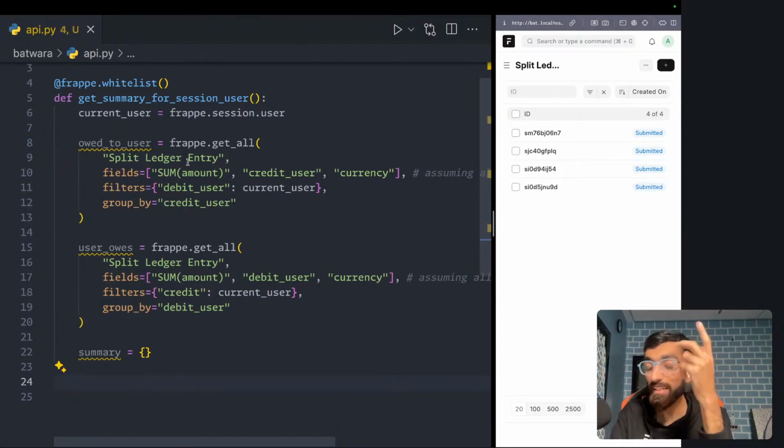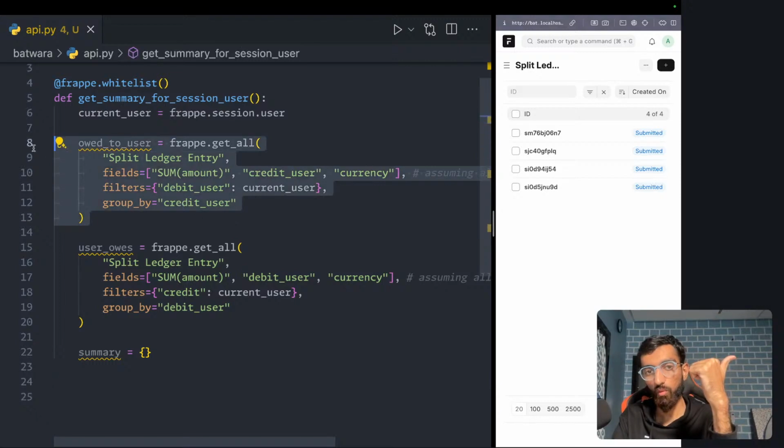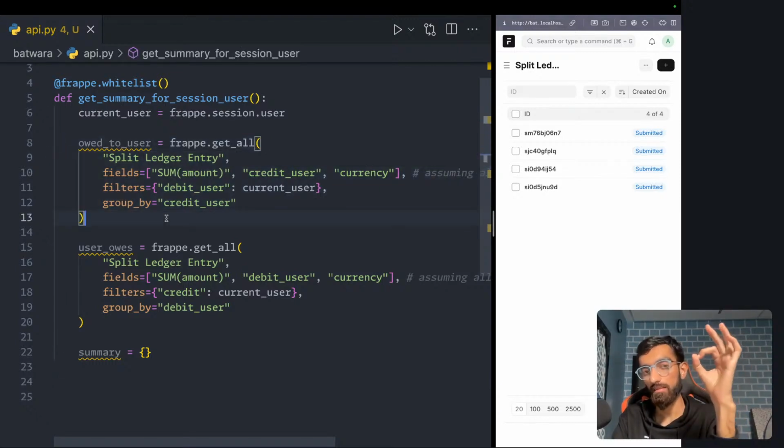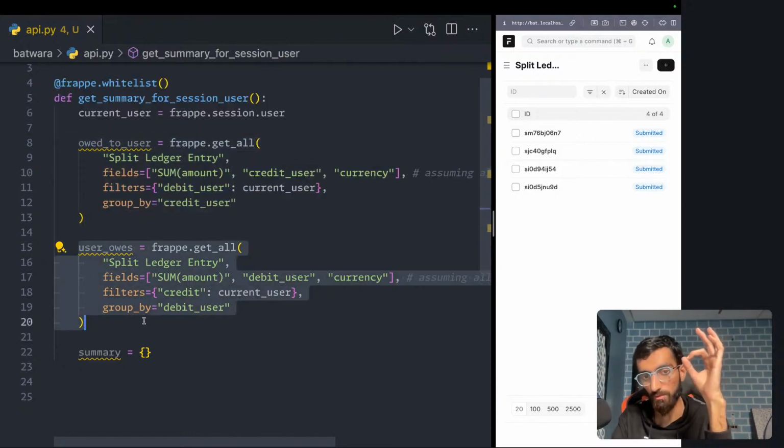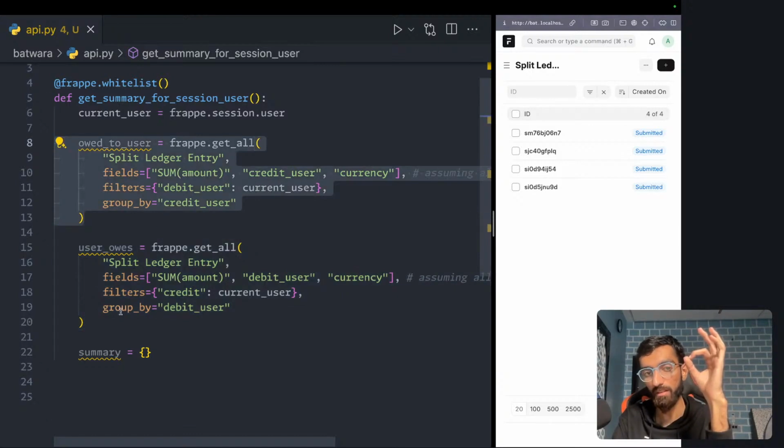So there are three cases here, right? The first case, there is a friend that has paid as well as owes. There is a friend who has only paid, so that will appear in this.